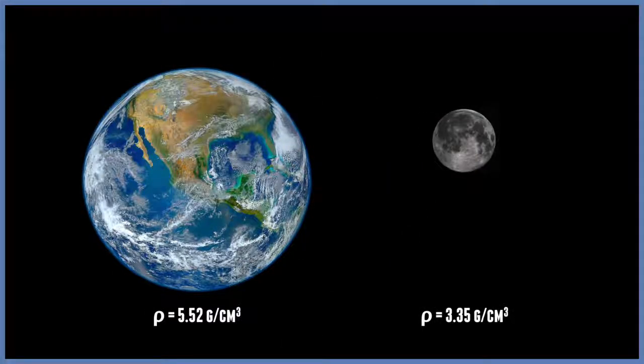The Earth and the moon share much of the same material, but the moon is a lot less dense than our planet, so therefore, it's unlikely that they would have formed out of the same material. Because the moon and the Earth don't quite have the same heavier elements at their cores.